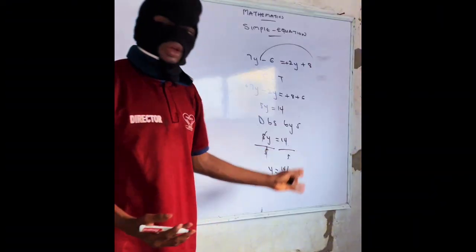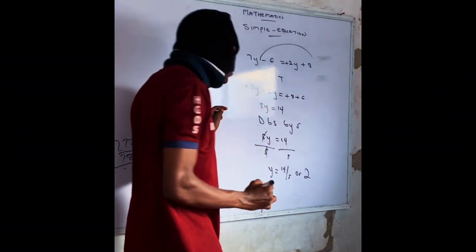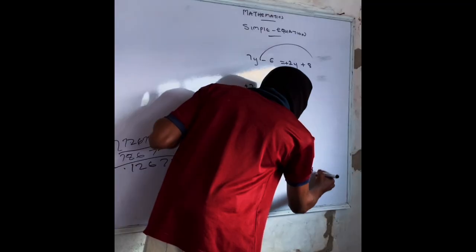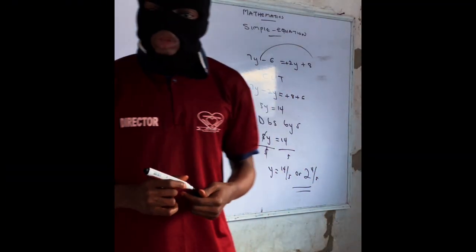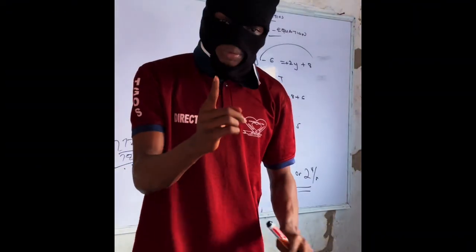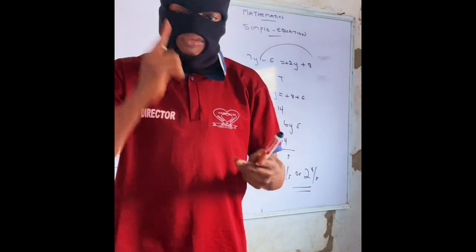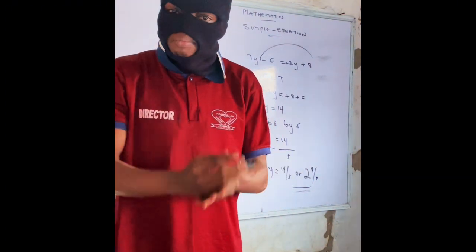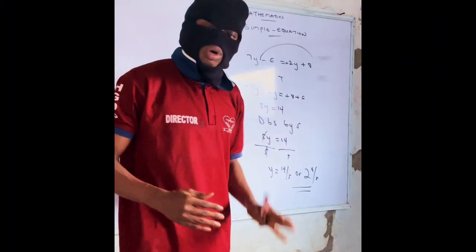How many times can 5 go into 14? It is 2, remainder 4. That is 2 whole number, remainder 4, that is 4 over 5. Very simple. Your number cannot only be a whole number. It can be a decimal. It can be a fraction, any kind of fraction, either proper, improper, mixed fraction, decimal fraction. It is not only whole numbers.